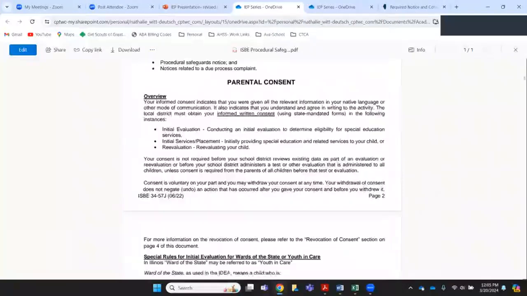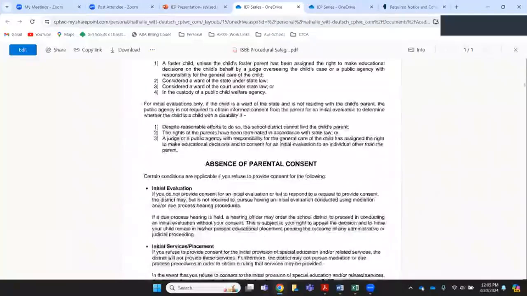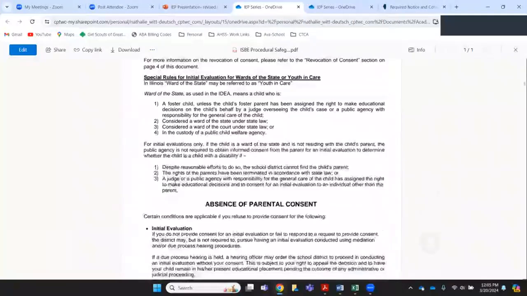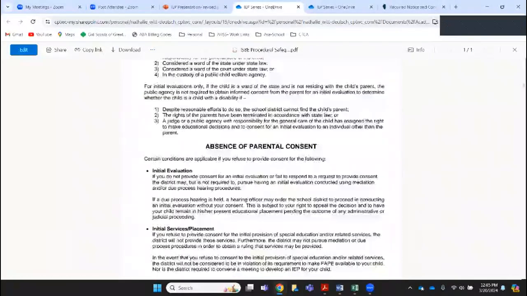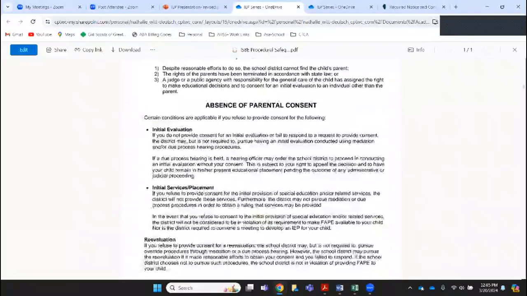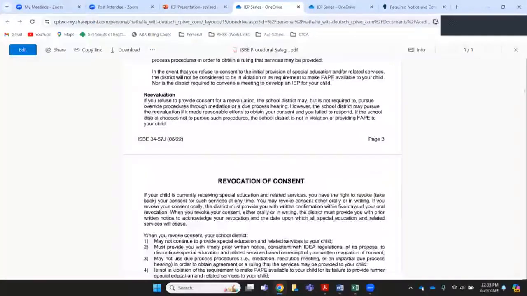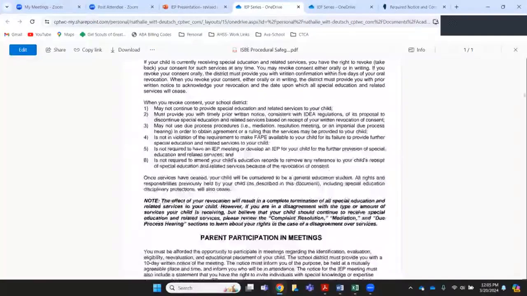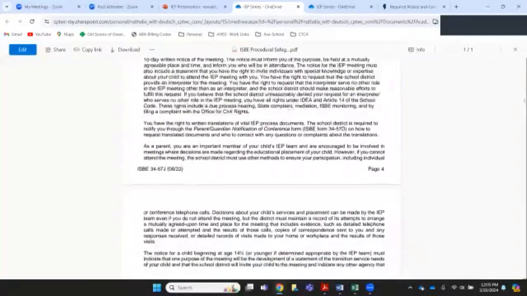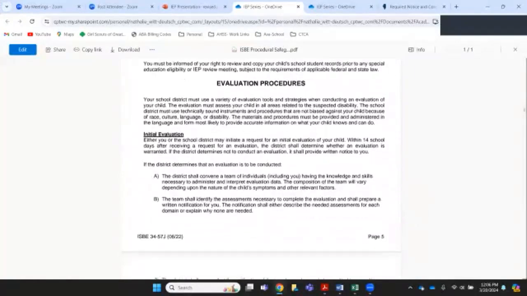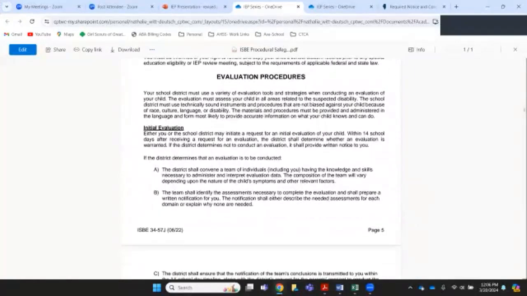And then there's your rights for parental consent, special rules for evaluation if a child was a ward of the state. If a parent is absent and does not provide parental consent, it lets people know from the school district side what they can do moving forward for initial as well as for a reevaluation, as well as on your end, what would happen from a parent perspective. If you take away your consent, so you revoke it, what would happen from the school district side of it, your participation in meetings, what the procedure is. So it kind of goes line by line, every single right that you'll ever have as part of the process.